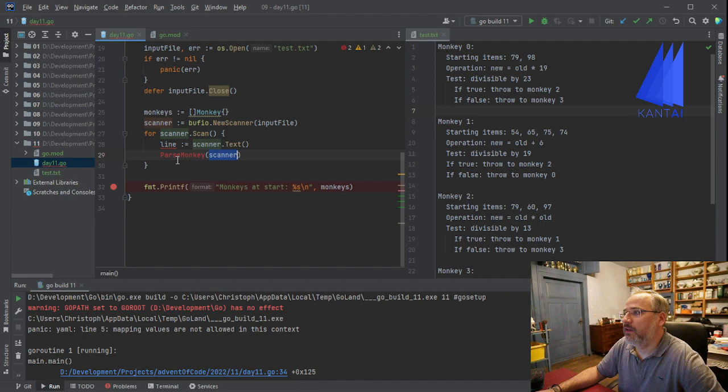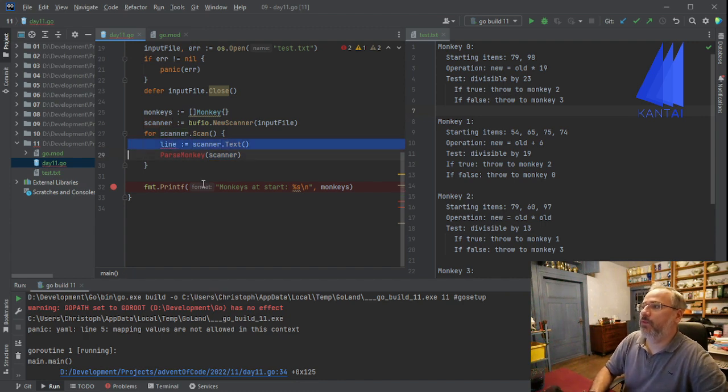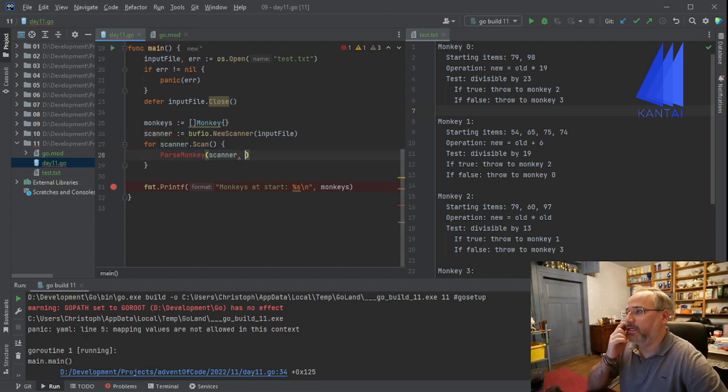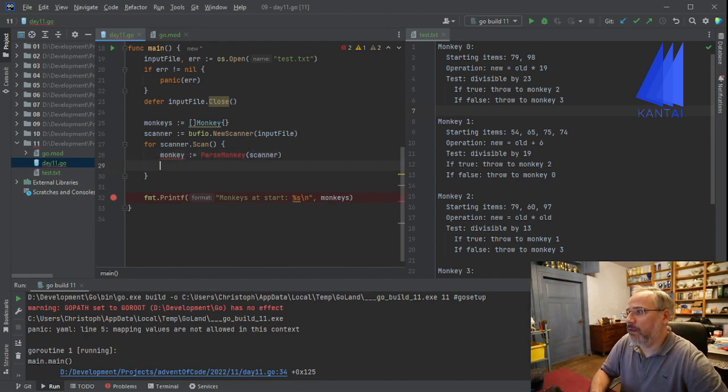So this is where we don't do this and put in the line, but instead we just put the scanner directly into this parse monkey function, and then the parse monkey function can directly return our new monkey. And then we have our monkeys and append to them. Append monkeys, our new monkey.